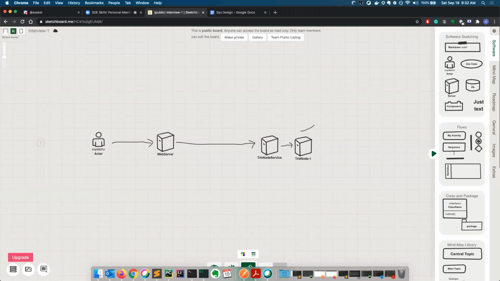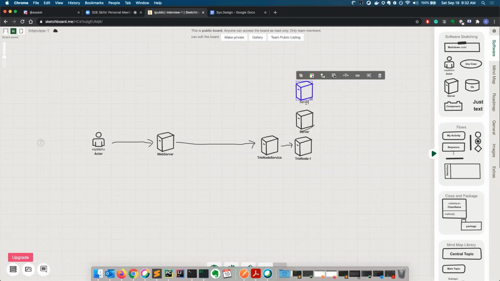How can we solve such a problem? And also if I'm going to increase my trie nodes, like having one more trie node here and a couple more here, I'll say tn3 here and tn2 here, trie node 2. So what I'm also thinking is, can we do some sort of hash based partitioning? Each term will be passed to a hash function, and that hash function will tell me which trie node to go and fetch the results from. So that is one more mechanism that I want to consider.